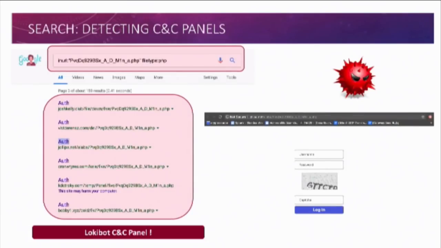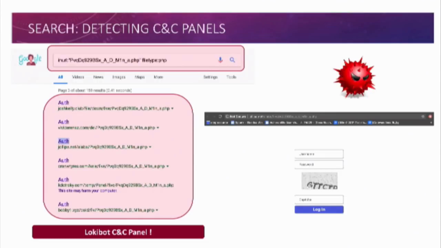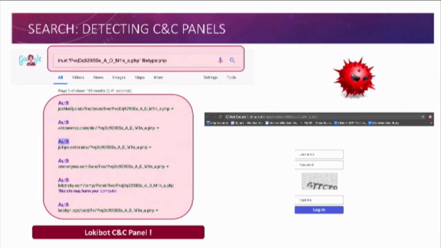Interesting one that I was talking about on the Google Docs or any search engine docs. This example is primarily for the Locky bot. We analyzed a couple of CNC panels and found that the author of this particular botnet is using a random web page name with PHP. Basically, it's a PHP-based random web page name, but it wasn't exactly a random page. It looks like it's generated randomly, but across a wide variety of deployments, the page was the same. So it just tried to fudge you into thinking there might be other randomly generated web pages, but that wasn't the case.